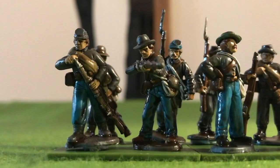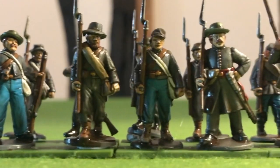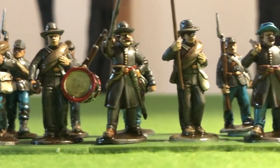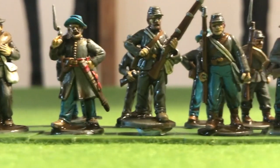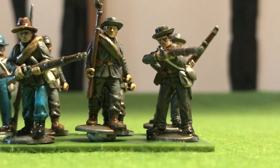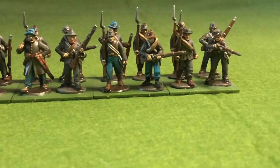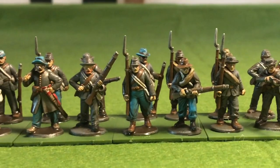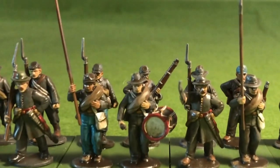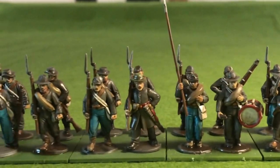This is the whole unit now done and ready. Here's a closer look — they've actually been drying for about three days. You can see they're really shiny; that's what happens with the Quickshade, it does leave them very shiny. But you can see how the Quickshade has sunk into all the recesses — on the trousers for example — and gives the characters a decent bit of depth. What's left to do is spray them with matte varnish, do the bases, and fix the standards to the flags.